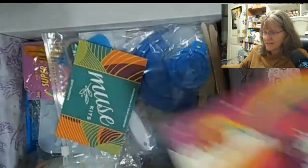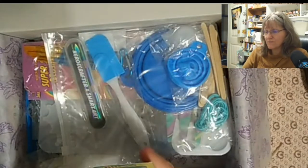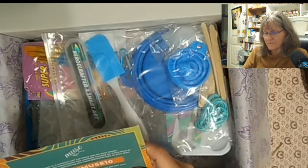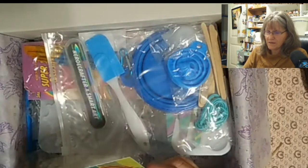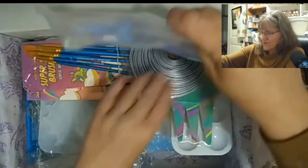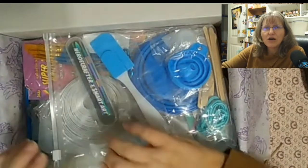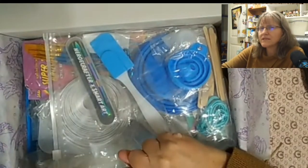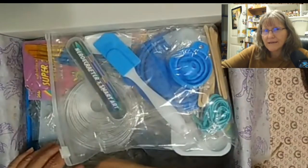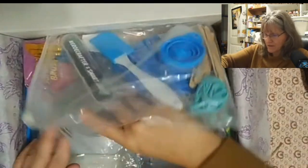So let's put this aside. Okay. So this is from Muse Kits. That's a good thing. So there's lots of stuff. She does lots of craft. Mostly she likes to work with clay. In the past she did a lot of clay stuff.